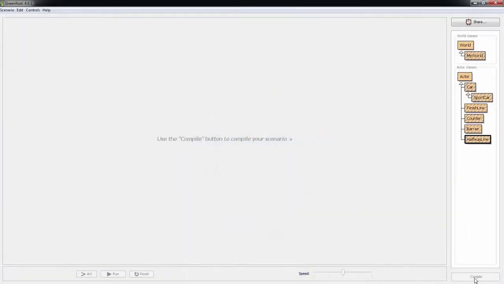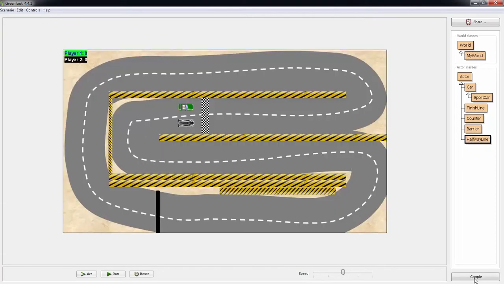We are going to continue working on our program, taking advantage of the properties of inheritance. If you compile this new version of the program, you will see two counters in the top left corner. These counters indicate the number of laps that each of the two cars has completed. We have also included a milestone in the track, a black stripe, approximately halfway to the finish line.